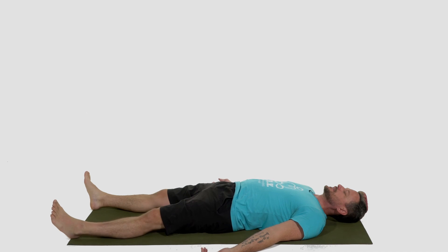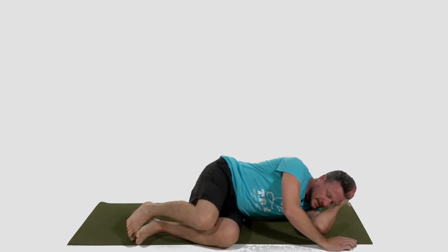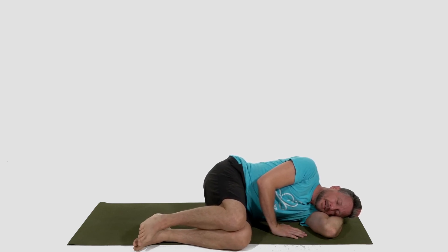Now slowly start to bring yourself back by wiggling your fingers. You can wiggle your toes. When you're ready, roll yourself over to your favorite side. Your bottom arm comes up to cradle your head, your knees come into your chest, your top hand just rests on the mat. This is a very soothing and peaceful pose for the body. We lived here for almost ten months before entering this world, so the body remembers. This pose is also a great reminder that we can give ourselves everything that we need, because we already possess it inside of ourselves.